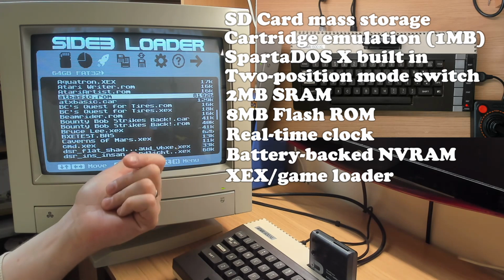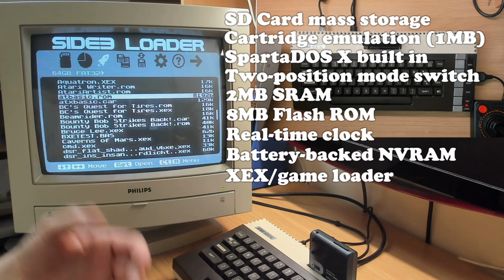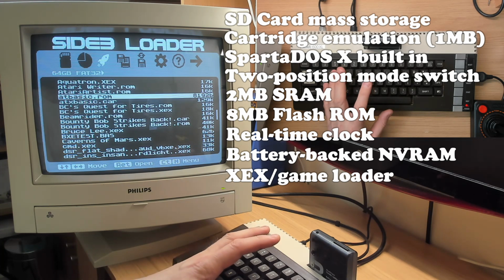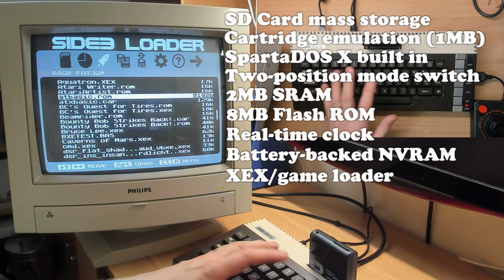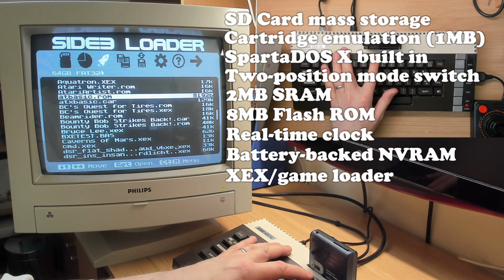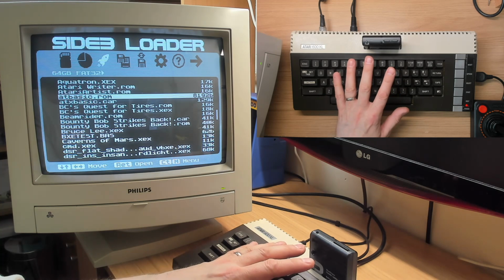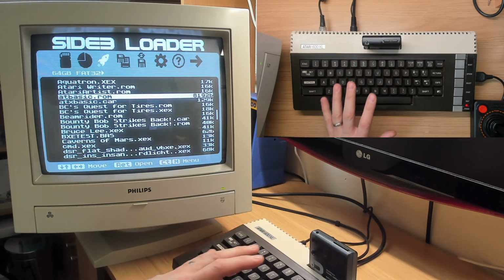It's got a loader, obviously an XEX loader. You can load executable files, you can mount disk images, you can mount cartridge images, you can browse FAT partitions. It's basically a continuation of the prior SIDE hardware. We had the SIDE cartridge and then we had the SIDE2, but this brings cartridge emulation, basically banked cartridge emulation, all different kinds of bank cartridge schemes. Load the images off the SD card on FAT partitions.